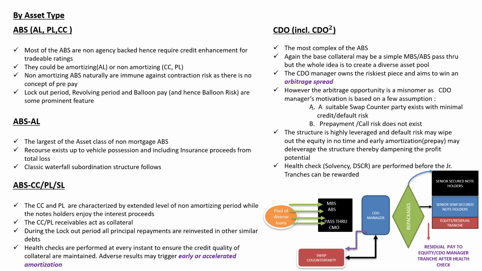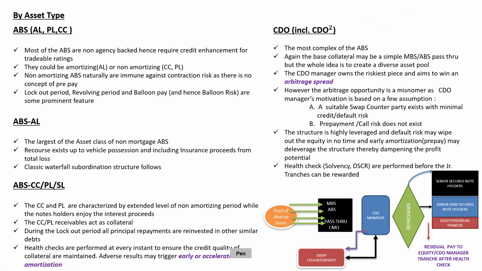The last piece of this whole asset class is that of the CDO, or the collateralized debt obligation. A collateralized debt obligation is a complex set of securities. The structure necessitates that there be a CDO manager, and the only motive of the CDO manager is to earn something called an arbitrage spread. Now, in this context, the word arbitrage is a little bit of a misnomer, but we'll see shortly why it is called so. So before that, let's understand the structure of a CDO.